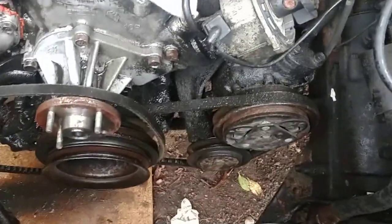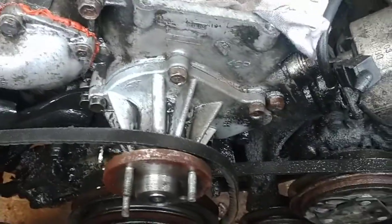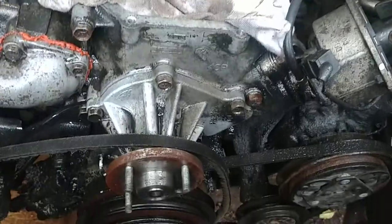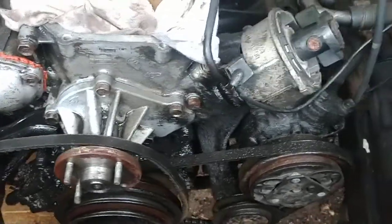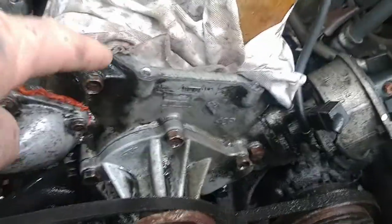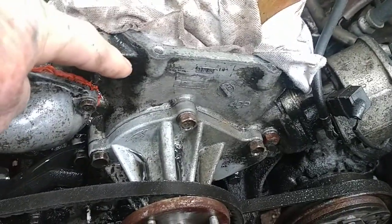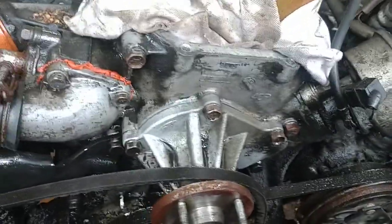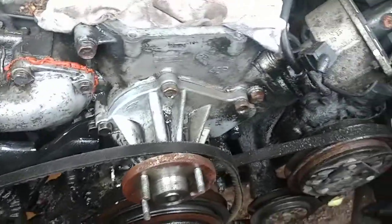Saturday morning I come out here messing around and I look down and I see this water pump covered in grease. I said I'm gonna pull that thing off — it was completely covered in grease, more like that color. I said I'm gonna pull that off and paint it, clean it up before I put it back together. That way it'll look good too.